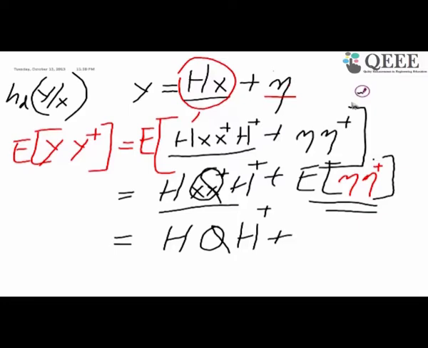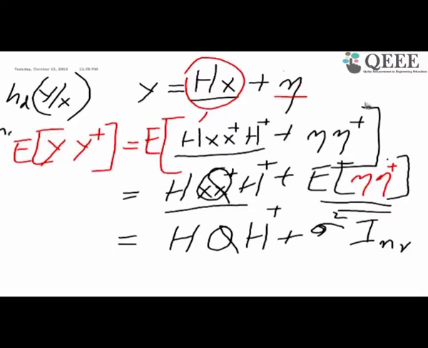If you are assuming eta as we have assumed AWGN, each entry is independent. So in this case, this will be basically sigma squared I n r. Right. So this is the differential entropy. In the first case, we had the differential entropy of y given x. This is the differential entropy of eta given y. Here the differential entropy only depends on eta, because it is known.